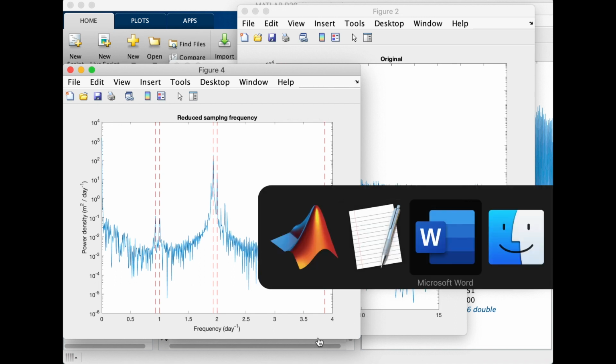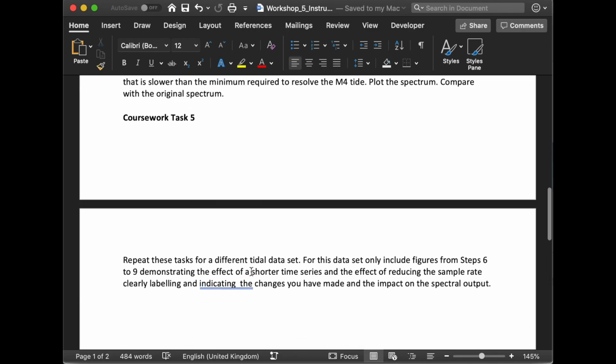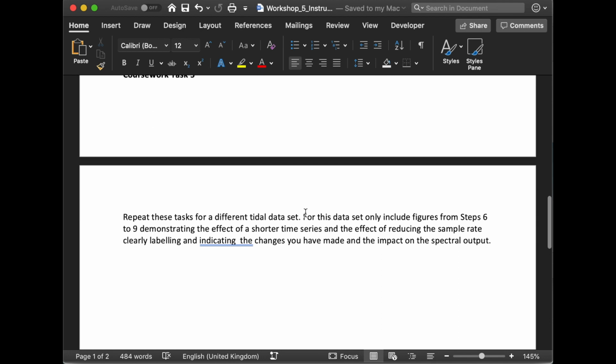So the follow-up for this work is basically just to repeat this process but using a different data set, and also to experiment. So what length of time series do you need to resolve all of the features that are important? What sampling frequency do you need to resolve the range of frequencies that are included?